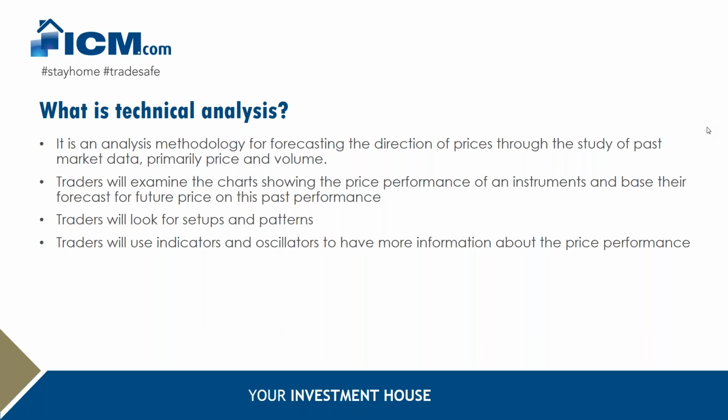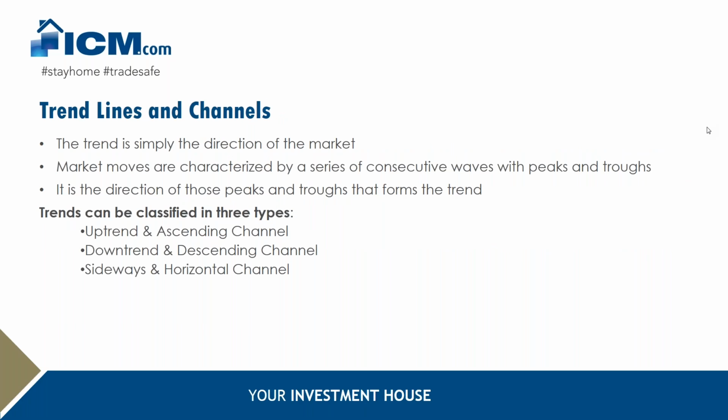So today we're going to talk about the classical technical analysis. The classical technical analysis is among the basics of technical analysis, and it only uses price action itself. So we study the price action. Whatever movement we witness in a price, we use it in order to forecast the future price of a certain instrument. So we'll start with trend lines and channels.